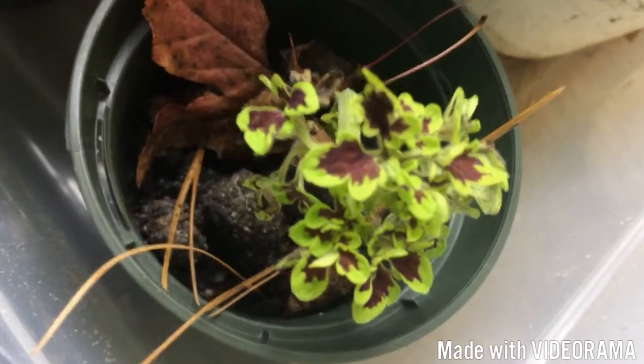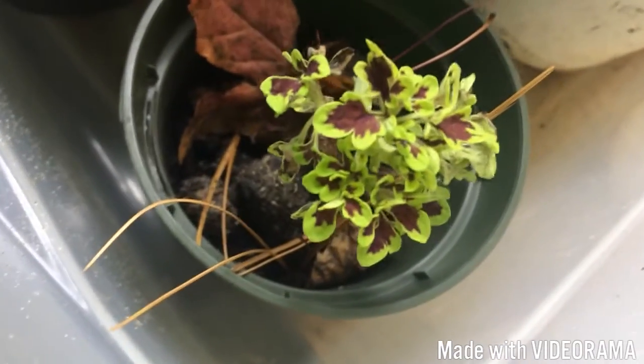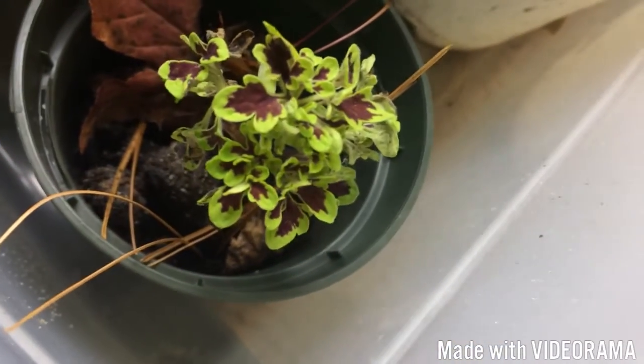Here's another interesting coleus clipping that I've just done. This one I didn't root in water first. I just stuck it right in the dirt, and it's really doing good here, so I hope that one works out.